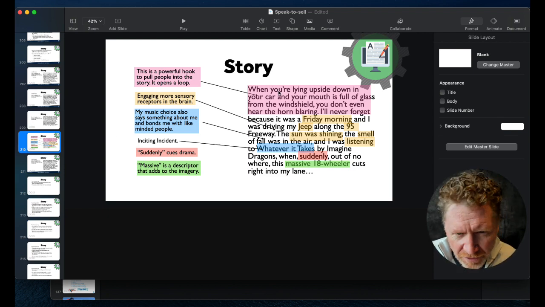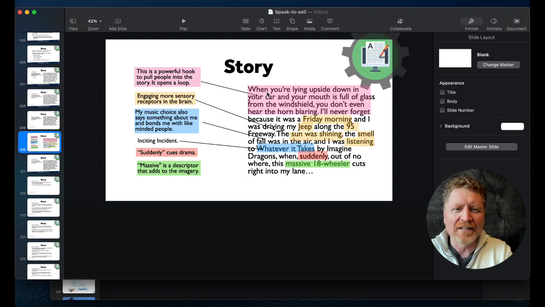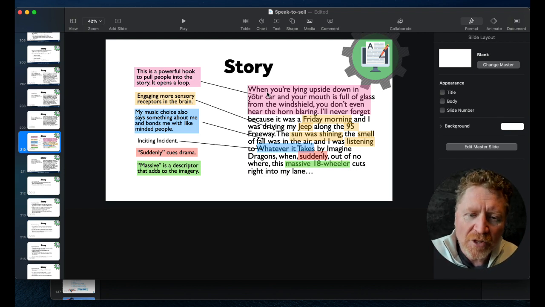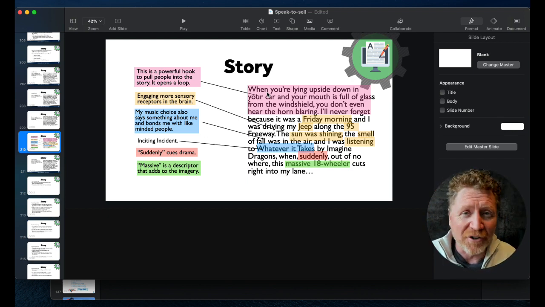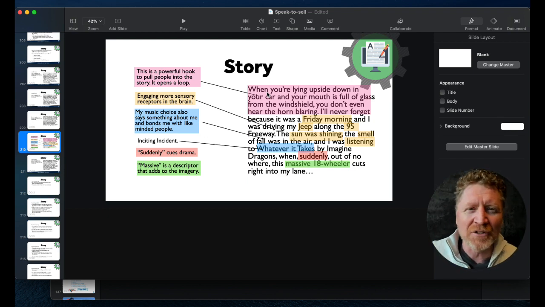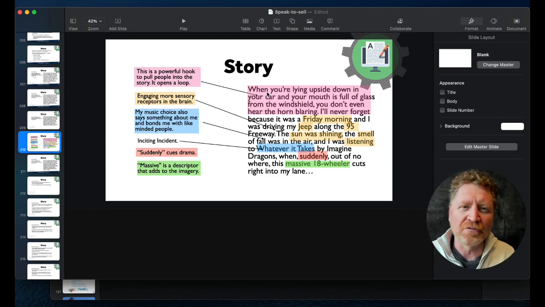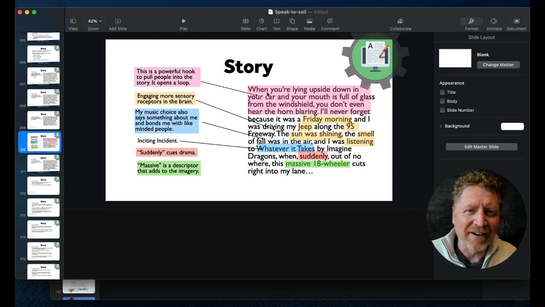Now, we could change the hook if we wanted, if that was too dramatic, and you're going to share a story like that, let's say at a meeting with your team, then maybe we shift that a little bit. But first of all, use stories when you're presenting. You've got to. And when you're telling a story, just remember that even the mundane story, that you got up and you were on your way to the gym and then you found out that you left your shirt at home or something, there's a story in there, right? You may not think there is, but it's okay to be descriptive. In fact, if you do it intentionally, it brings the story to life.